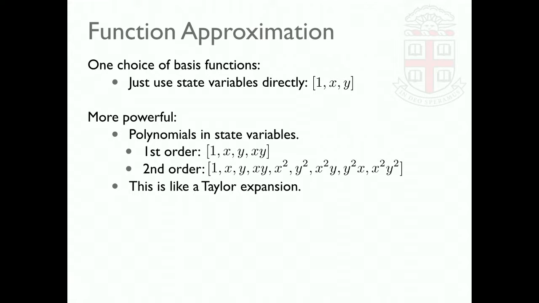Or you could do a Taylor expansion. You could say, let's start with a first-order polynomial over x and y. If x and y were your state variables, you would have basis function 1, basis function x, basis function y, basis function x times y. Okay, so that's 4 basis functions that you might wish to use. And then you could do that expansion a bit further and say, let's do a second-order Taylor series. So 1, x, y, x squared, y squared, x squared y, y squared x, x squared y squared. Okay. And this is like a Taylor expansion of a function around a point. So that's boring, because it takes a lot of energy to write these things out. You see that it explodes pretty fast. First order has 4, second order has about 10, somewhere in there. I lost track. It has a bunch of them, right?